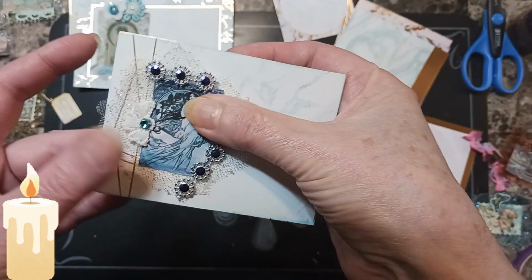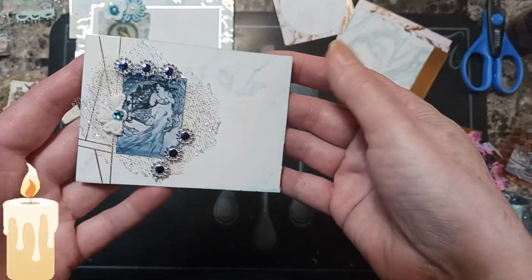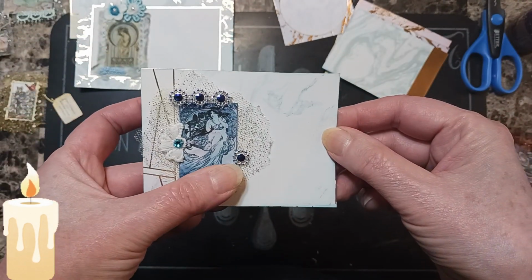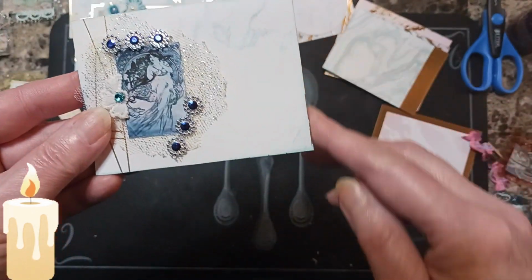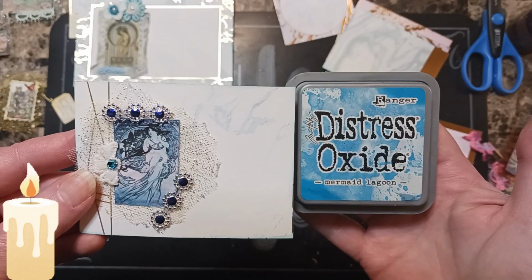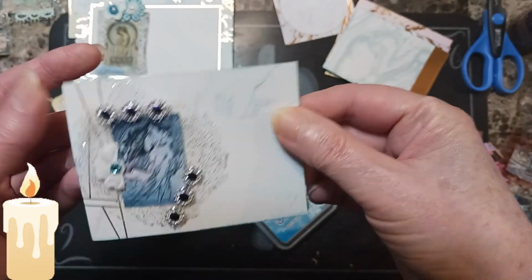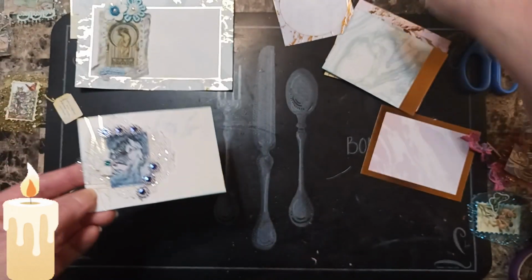Okay, this just happens to be a bigger embellishment, or it can be a pocket, again, because there's nothing on the back of it. Okay, and I did go around it with whatever color that matched. Kind of matched. I went around this with Mermaid Lagoon Distress Oxide. So I point that out, that I did go around all the edges with distress ink, whatever matched the card. Okay.